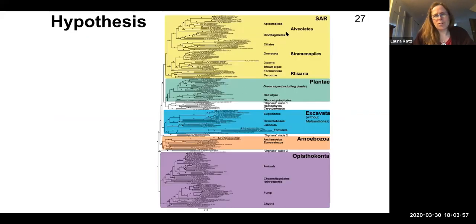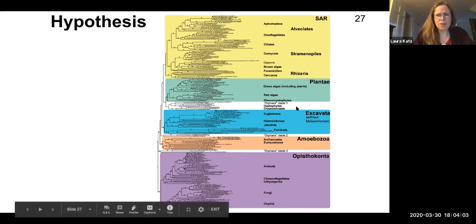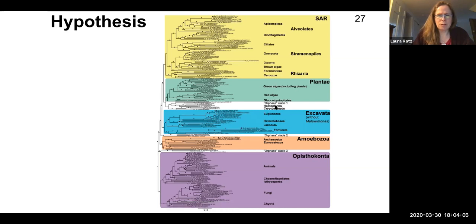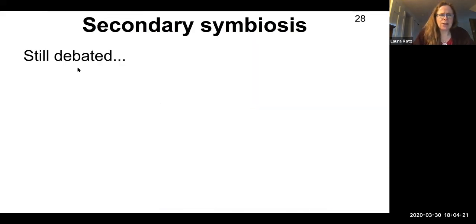And there are other trees. This one maybe we've seen in class before. This is from my work in my group, and photosynthetic lineages exist here in the Archaeplastida. We think haptophytes and cryptophytes are essentially orphans. We don't really know where they come from. And within SAR, you have photosynthesis in here, and apicoplasts, we'll learn about them here, and photosynthesis in many of these guys as well. So I would end by saying that the secondary symbiosis is still debated.